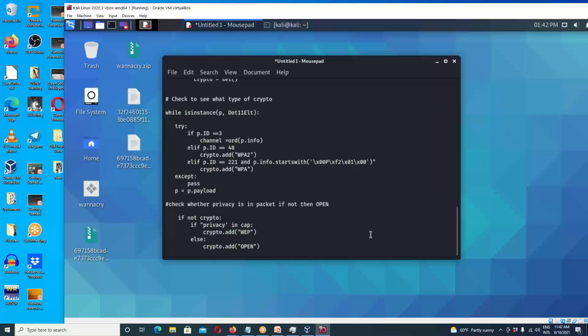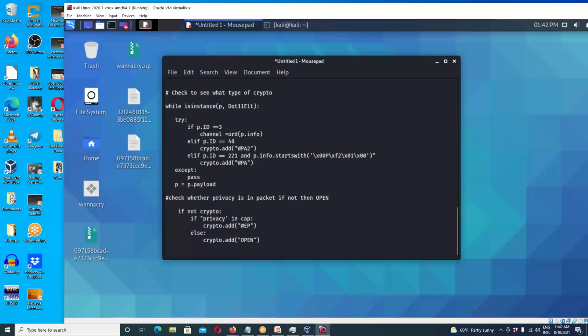So what we've done here is that we've gone ahead and checked to see what type of crypto it's using. Remember that we did the airodump. It identified the BSSID, the SSID, the type of cryptography. So that's what we're doing here, trying to capture this information from the frames that we can then display, okay, on the screen, very similar to the airodump tool. All right, so we've gone ahead and we've identified WEP. All right, good.